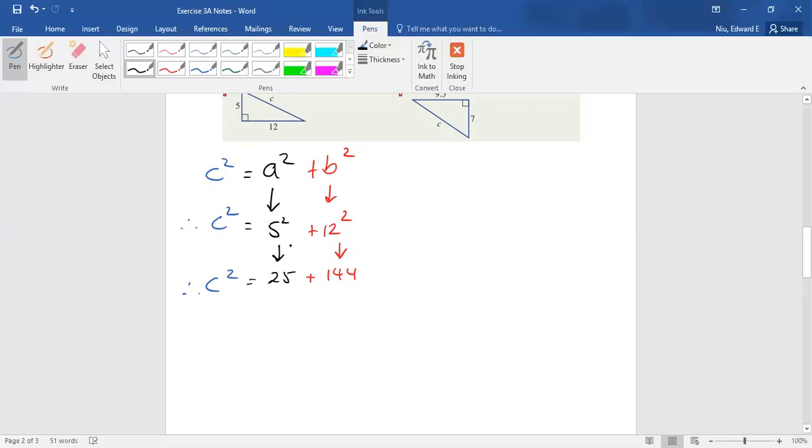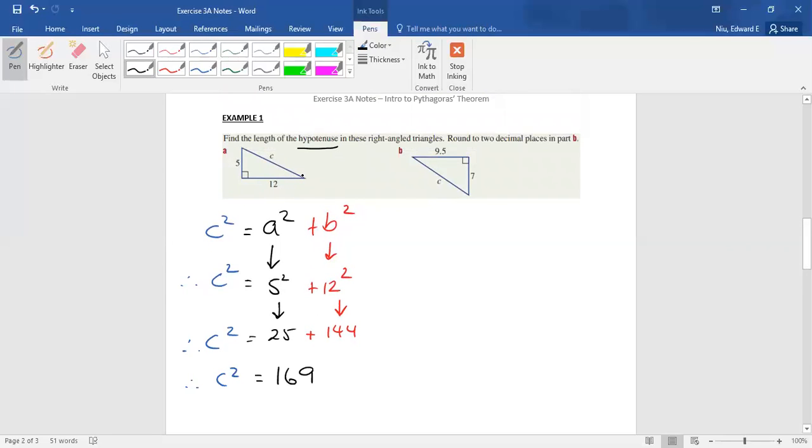Using our BidMath rules, we couldn't add them together. We can't go 17 squared because we've got to get rid of the index first using BidMath. That's why it's 25 plus 144 instead of 17 squared. And so what is 25 plus 144? That gets us 169. Now, is this side length here going to be 169 when the two shorter sides are 5 and 12? No way. If this is 169, this line would go all the way down to the bottom of the page based on the ratio they're given here with the two shorter sides.